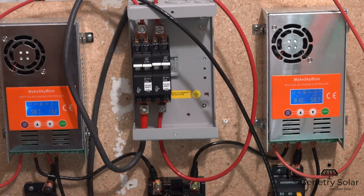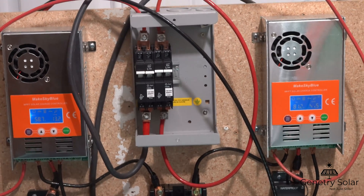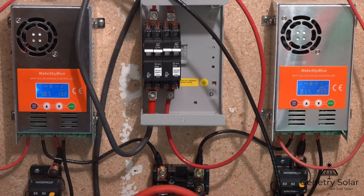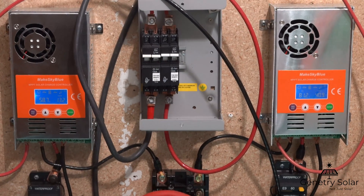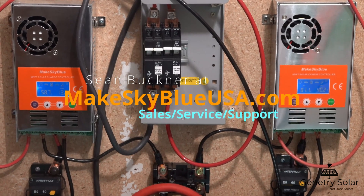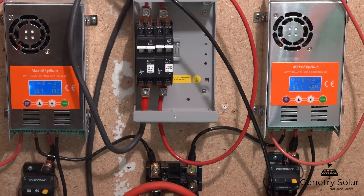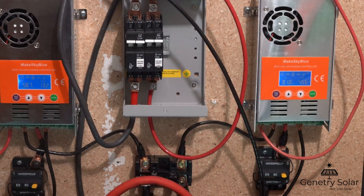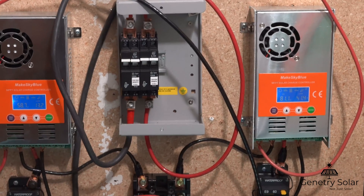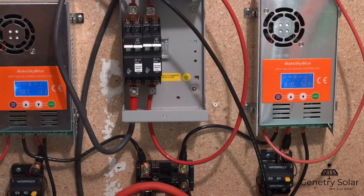I did purchase the v119 with my own money, so I can say whatever I want without any disclaimer, but I'm still very supportive of Make Sky Blue — they really do make good charge controllers and have good customer service. Sean Buckner, based out of Oklahoma, is the North American representative and service center for Make Sky Blue. He recently joined the team and does service, sales, and support. He's assured me that if you ever have a problem with a Make Sky Blue controller, no matter where you bought it, he will take care of you.